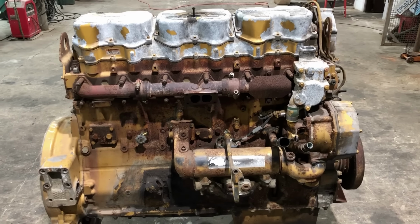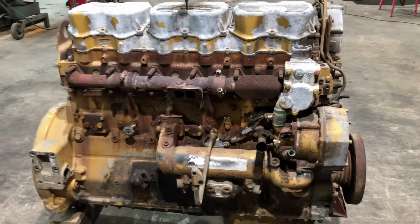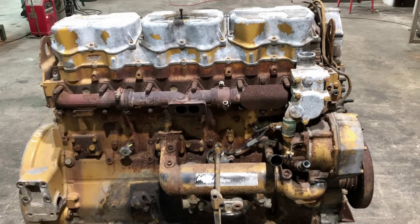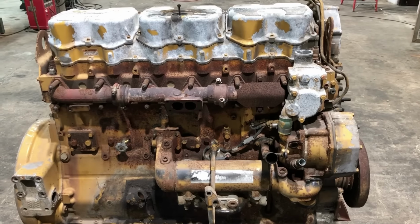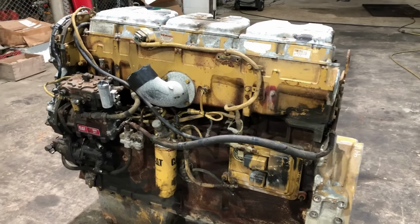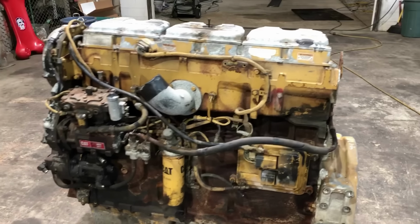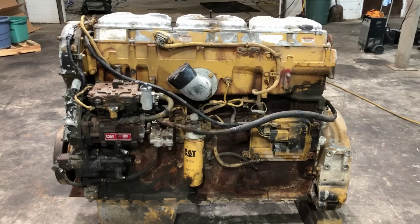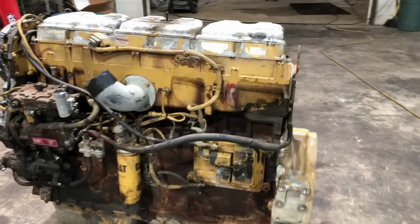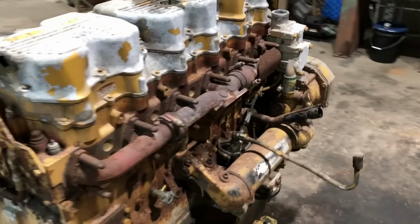So these strong block 60S's are just like any other 5EK or 60S. The only difference is the block itself. And there are a few more differences between this engine and a 1LW other than what I just named off. I was mainly talking about the things you can see on the outside of the engine. A 1LW is going to use different injectors and a different camshaft depending on the horsepower rating and a few other little things.